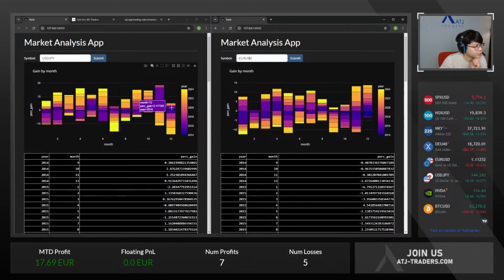Here on the USD JPY, we see a decrease in December, and in July as well, right? Increase in September and October. So that for me is very interesting, to see these correlations. Of course, you can't be 100% sure that there's some causality, but we can just look at some correlation, and if we look at it deeper or test something out, maybe that could be helpful for further analysis.